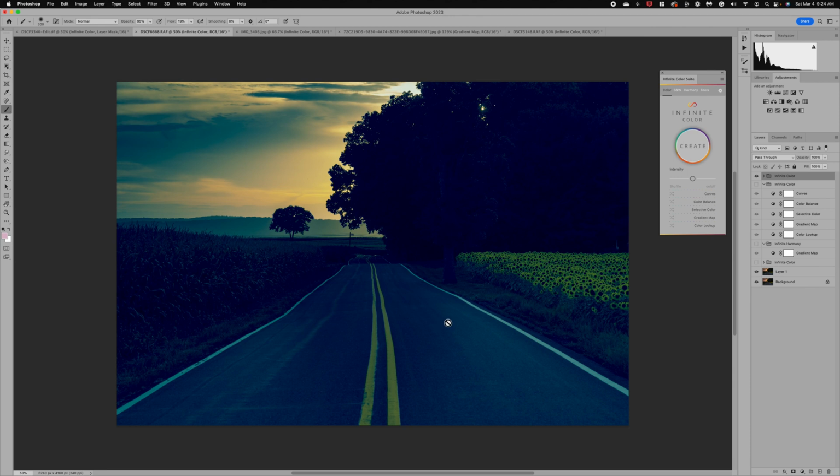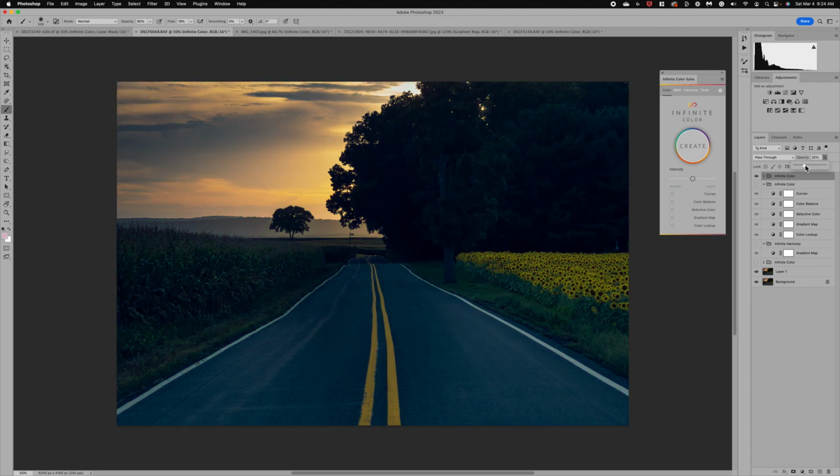So this is making it look a lot more like a night image. I'm going to come in and reduce the opacity. And I really like that. It was evening when I shot this. And so, that's nice. It's darkening the road. It's giving us those blue and warm tones. It is darkening my shadows just a little bit.